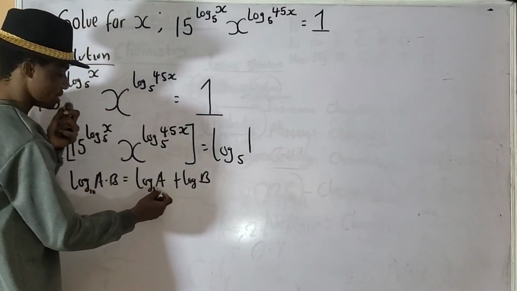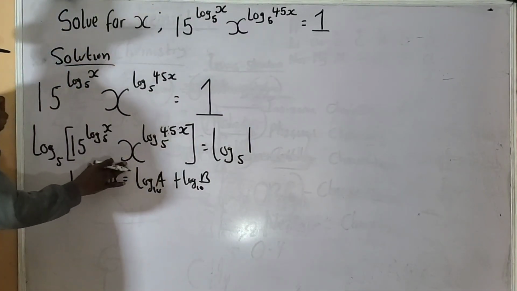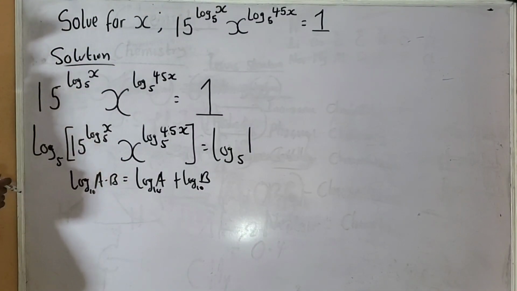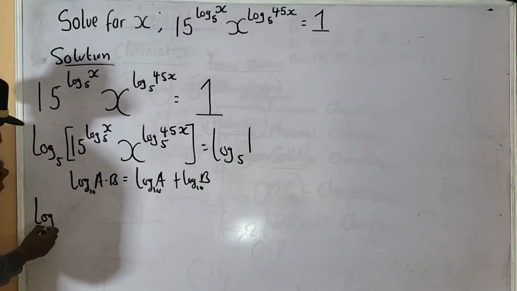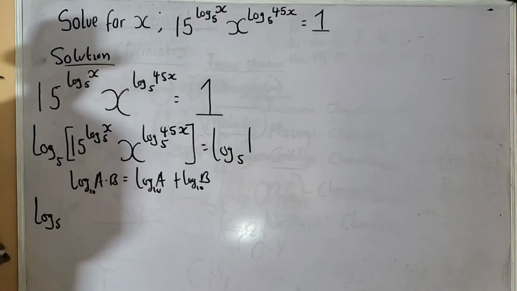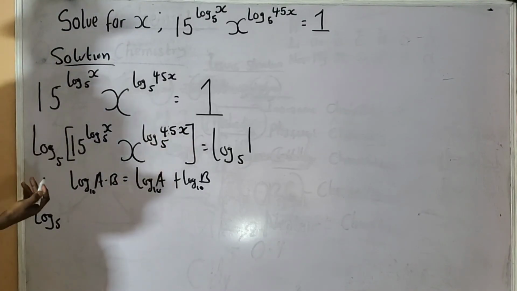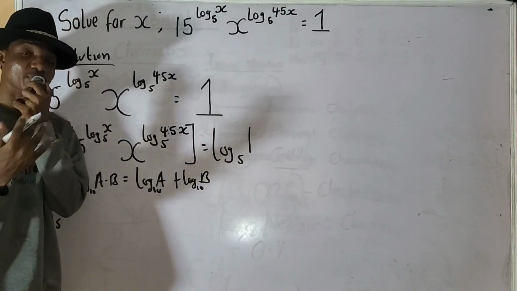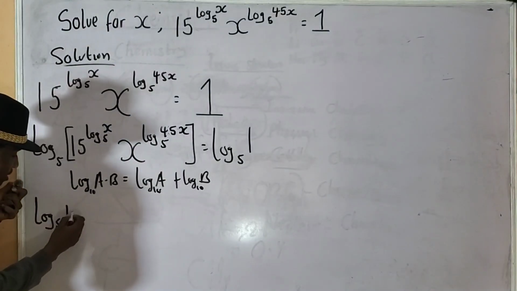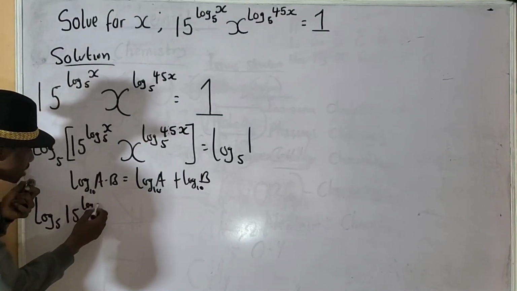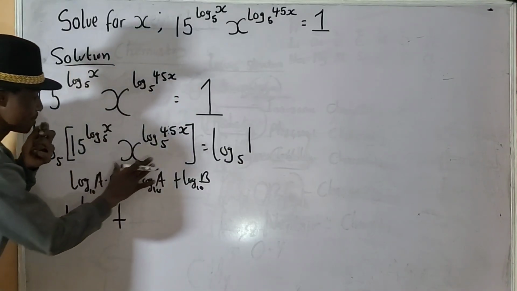Do you understand? So let's say the bases are in 10. That means we can use this law. We're going to apply it here to the left hand side of the logarithmic equation that we have. So I'm going to have log base 5, and I'm going to separate this one from this, then add the addition sign. That is, the log of a product is the sum of the logs. So I'm going to have log base 5 of 15 raised to the power of log x base 5 plus the same thing for here.